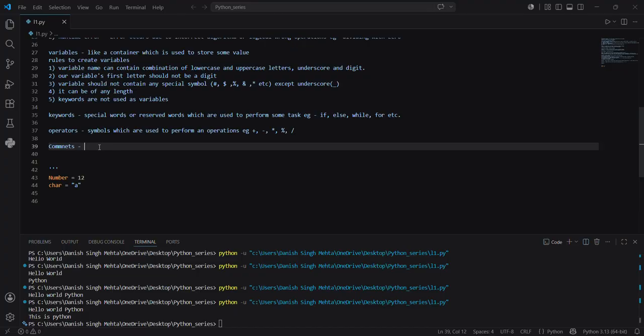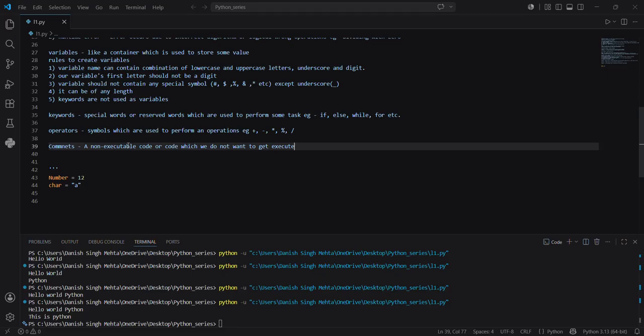So if I talk about the definition of a comment, a comment is non-executable code, or we can say code which we do not want to get executed.